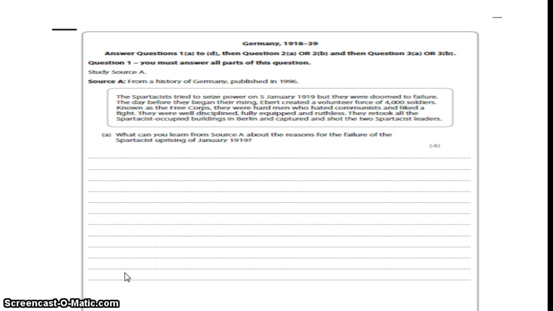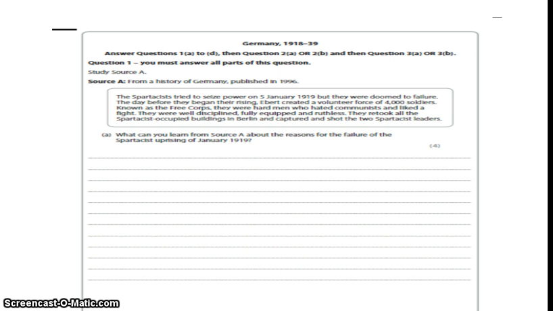It also tells me that the Spartacist uprising was not well planned. If they had planned better, they would have known that they were not strong enough, and they wouldn't have seen all the buildings retaken. Another inference would be that the volunteer force, the Freikorps of 4,000 soldiers, defeated the Spartacist uprising because of their hatred for communists, and that these men were willing to murder the 2 leaders and put down this rebellion because they didn't want to see the rise of communism. You can deduce that from the source.